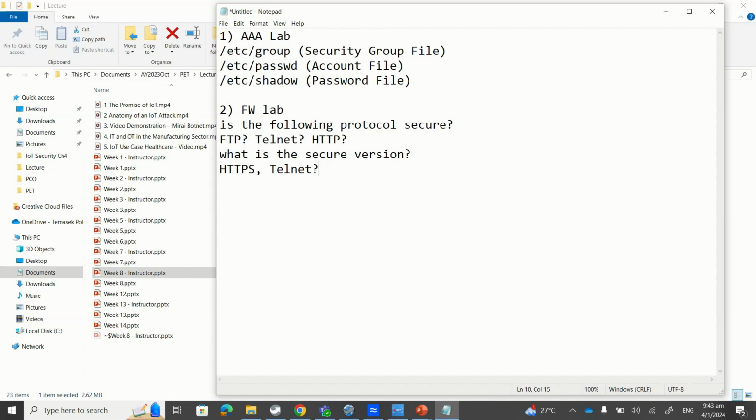What's Telnet? Telnet gives you a shell. You can log in with username and password. It's a black screen command prompt for you to connect to a remote machine. So what's the secure version for this?